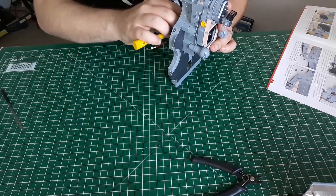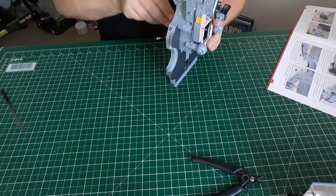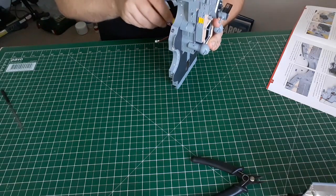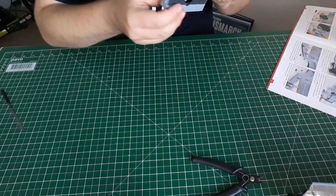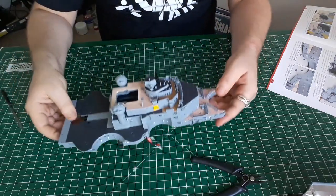And that was just breaking the part, so I had to glue it back on. Because the peg had come off, I had to super glue it back on, just as a straight fit. And it didn't look good. Didn't look good at all. But that's all glued together, screwed together now.